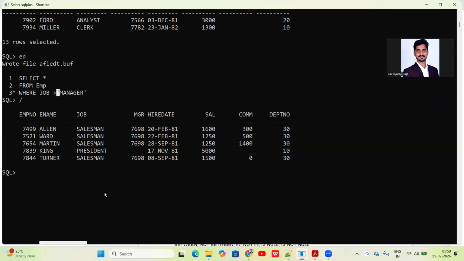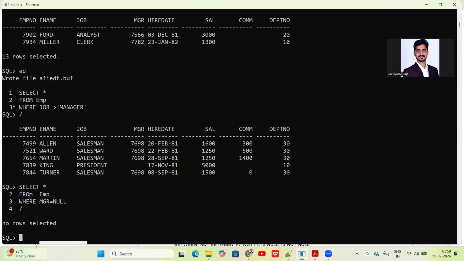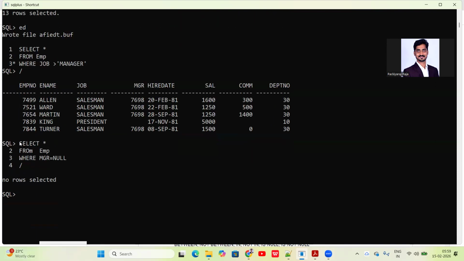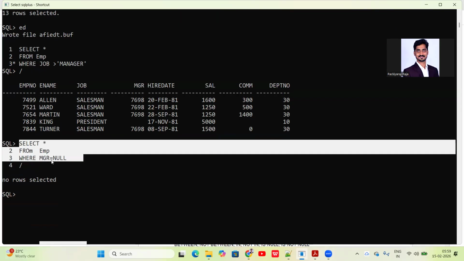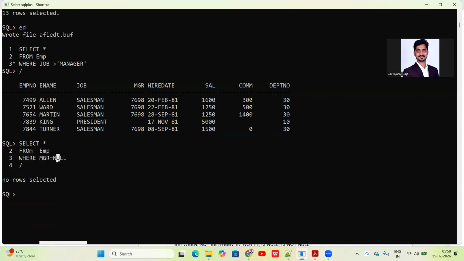Okay, and then another one, null. Select star from EMP where MGR equal to null. Sometimes they will ask, if we write this query, what will happen? No rows. The equality operator won't work with nulls. Okay, how to handle it, I will just tell you.